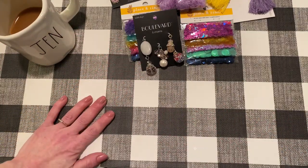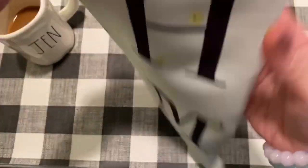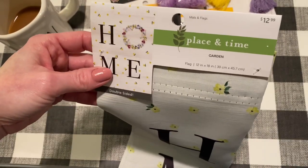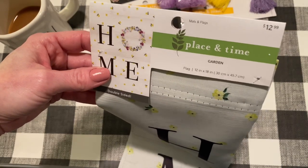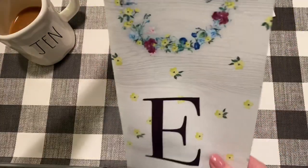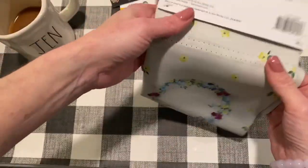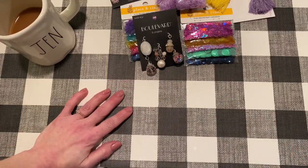And the only other thing I got from Joann's, not crafty, but maybe you want to see it. I got this garden flag, and it looks like that. And these were 50% off. Let's see, it was $12.99 originally. Yeah, $6.49. And the 25% off. So I need a new springy flag. I have garden flag pole thingies outside, and I usually put the same ones out every year, but let's change it up a little, right?